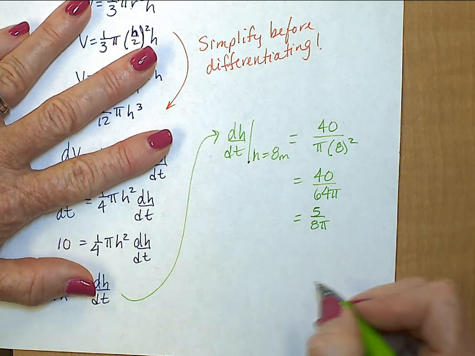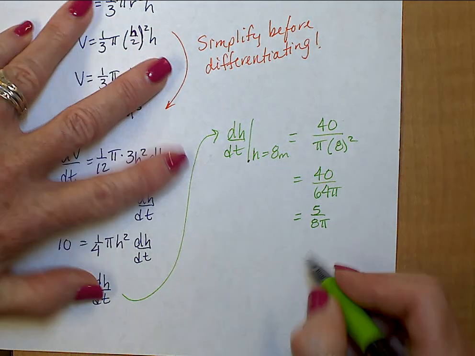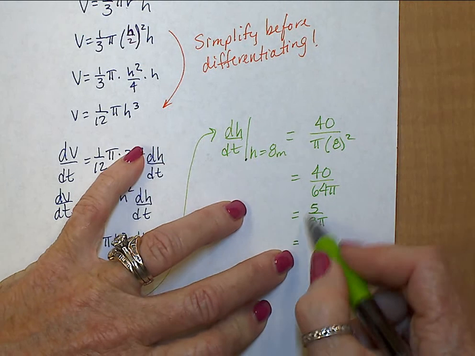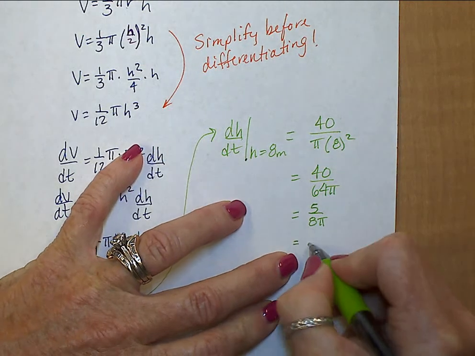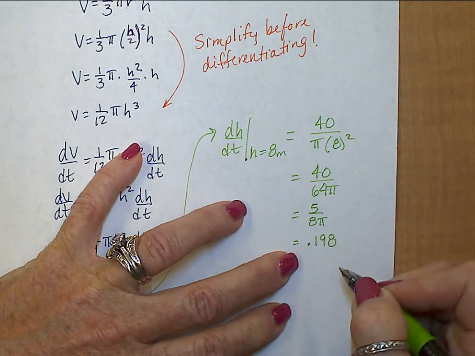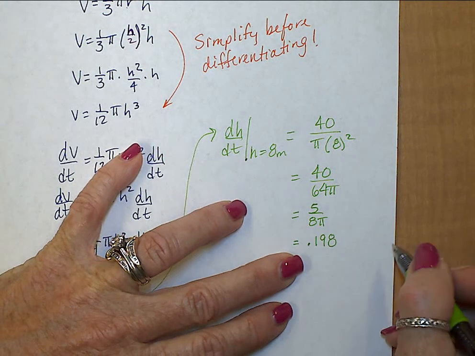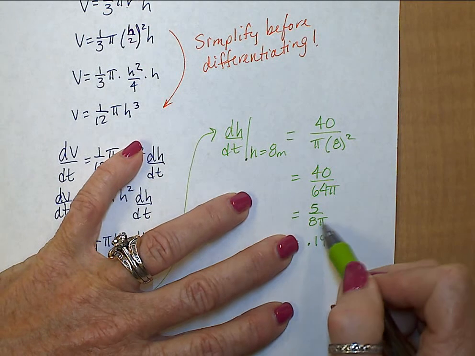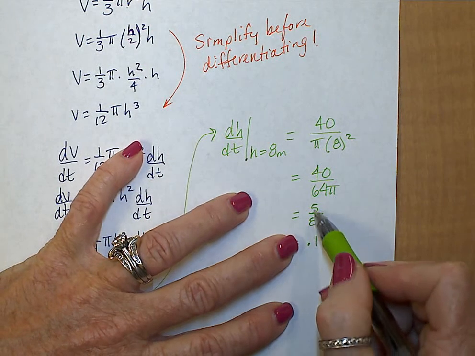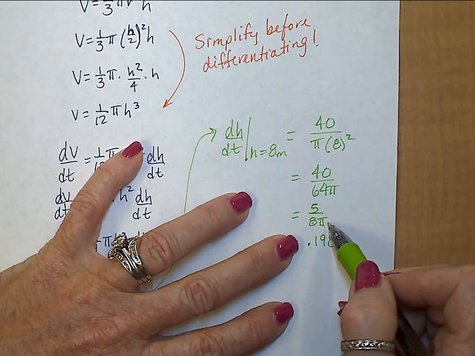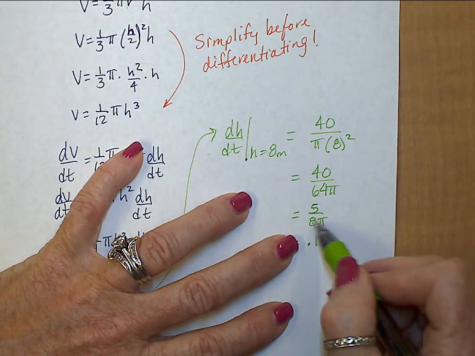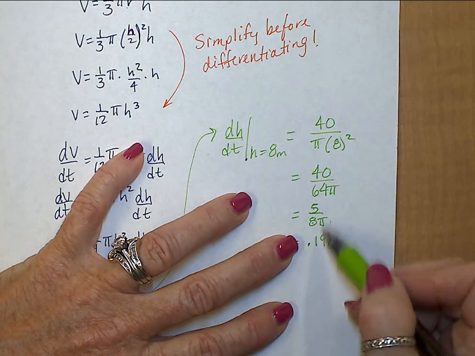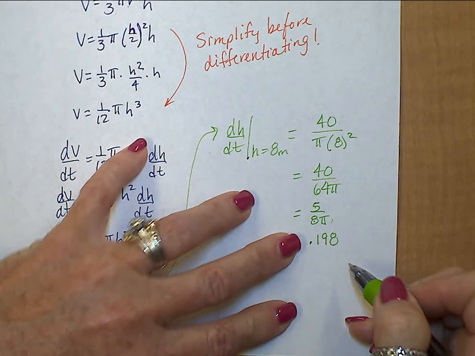I do want you to check this on your calculator and double check, seriously do this. Make sure that when you type that into your calculator, you get approximately 0.198, not 1.96, I believe was the incorrect answer. You have to make sure that you divide by this 8 pi. Don't just do 5 divided by 8 times pi. Make sure you're dividing by this entire 8 pi, so put it in parentheses if you need to, or use the fraction bars, something. Make sure you can come up with 0.198 on your calculator.